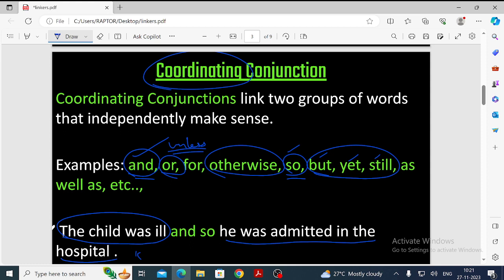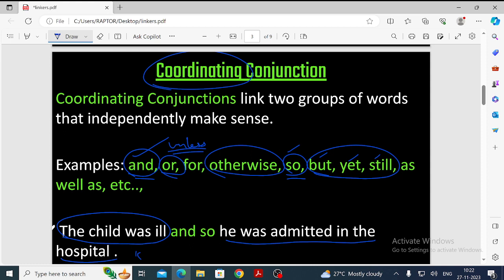Okay. So but, or else, or otherwise will be very different. When we have a condition, particularly the condition will be like, work hard, otherwise you will not succeed. Study well, otherwise you will not. Do you understand? The condition will be there. If you are not doing that, definitely that will be the result. In that case, we use the word or otherwise. And the next most important thing, as well as.